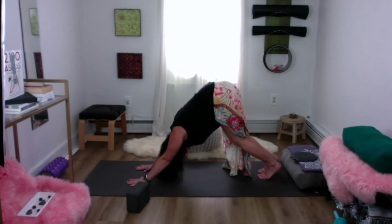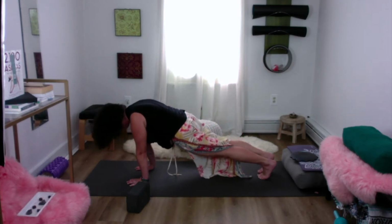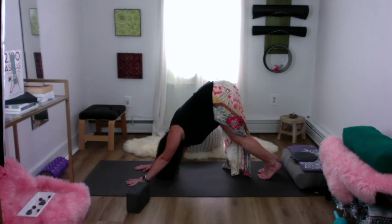We'll do 1 more round. Inhale, bring the body forward. Exhale, push those hips up and back. Take 2 breaths here. We're getting ready to come to the top of the mat.